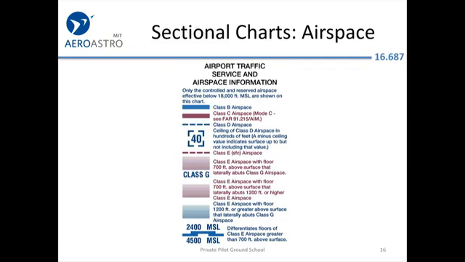Okay, so here's the specific answer to the question you were talking about. There are all kinds of different lines. What do they mean? So if you see a solid blue line, that represents Class Bravo airspace. So the airspace around Boston Logan Airport is Class Bravo, so you'll see a solid blue line. And the solid magenta line is Class Charlie airspace, which is usually for a slightly less busy airport. We'll define it in a moment.